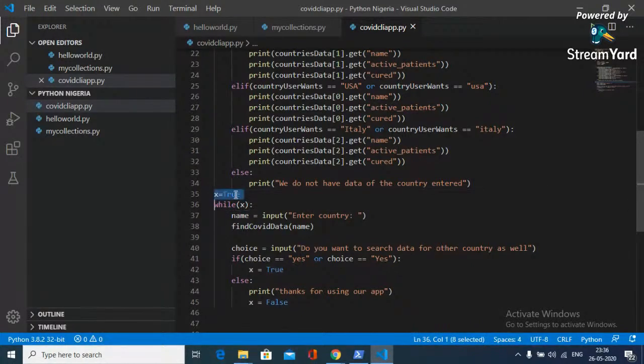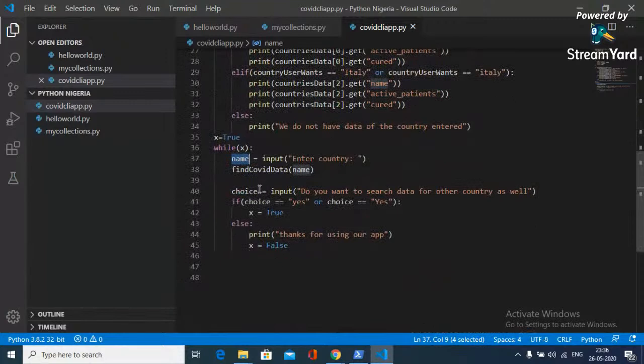X is a boolean, which I have assigned true by default, so this loop will run until x becomes false. Here I have taken the input from the user, which country he wants, and passed the name that the user has entered to this function.